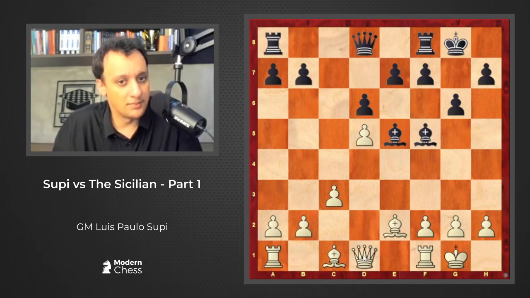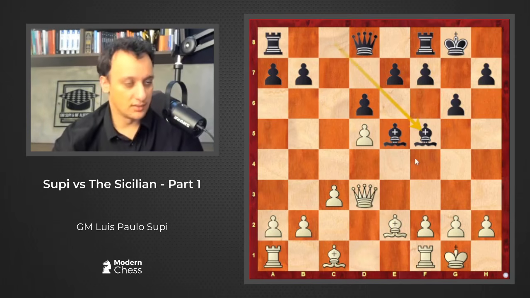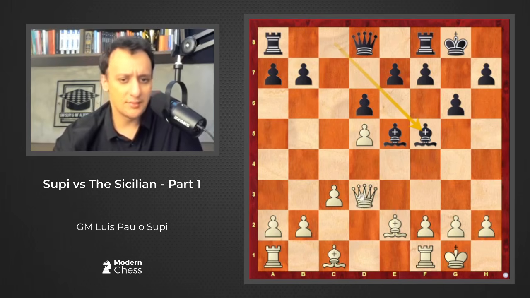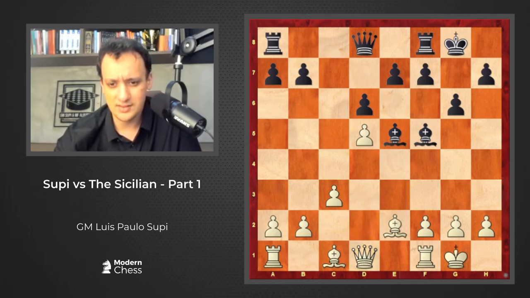You are preparing bishop e3 and queen d2, and there's no other square as flexible as this one. I checked games with positions similar to this one. Some players fail to understand that queen d1 is such a good move.